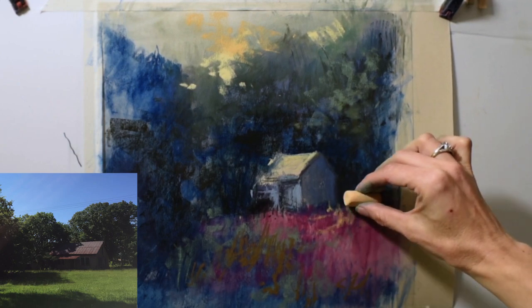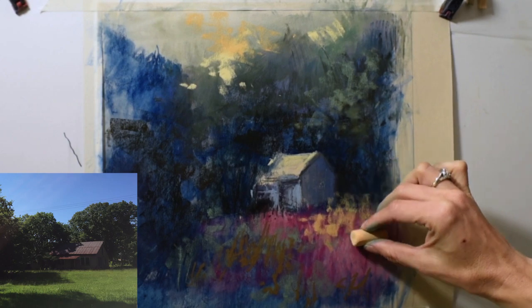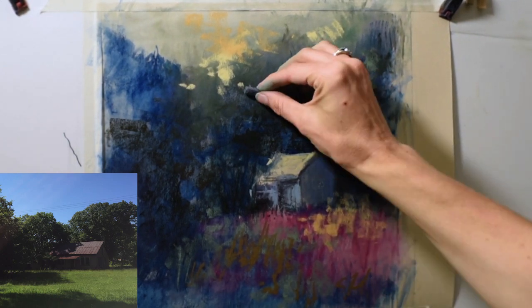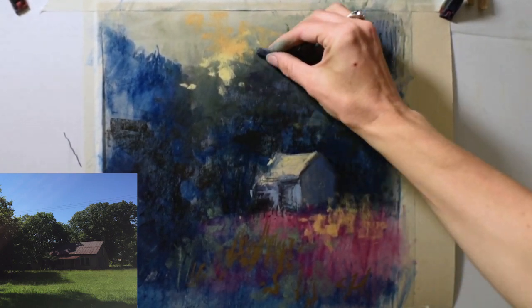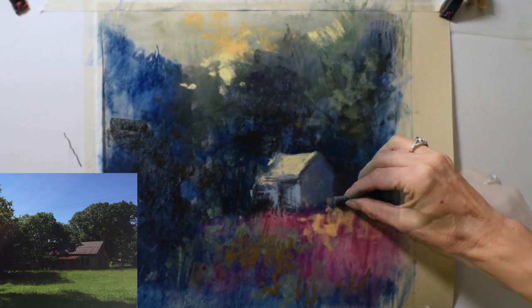Really observe buildings in your landscape. If you're on a walk in your neighborhood and you see a beautiful home that has really cool shadows on it, cast by the roof or cast by trees nearby, take a quick picture of it.